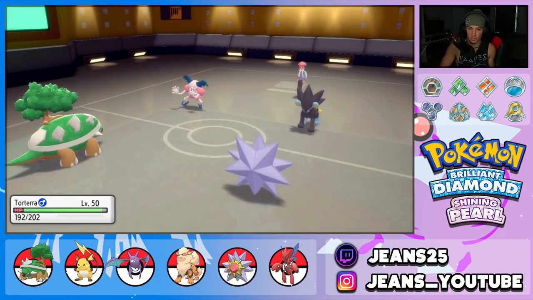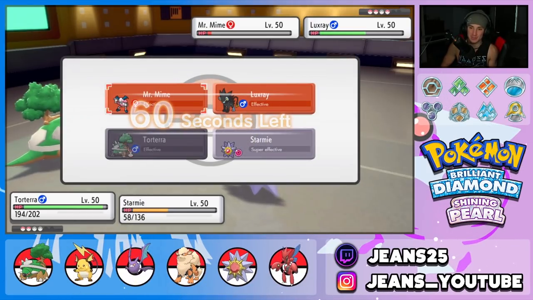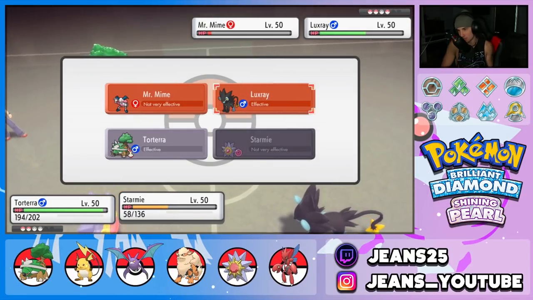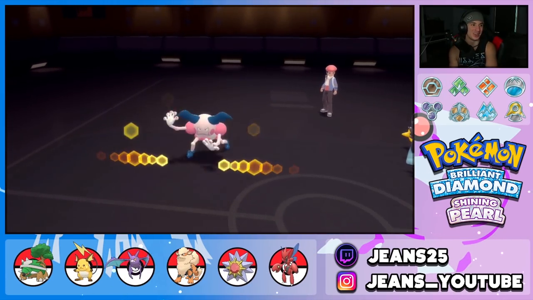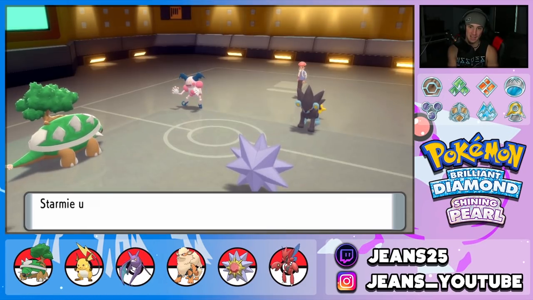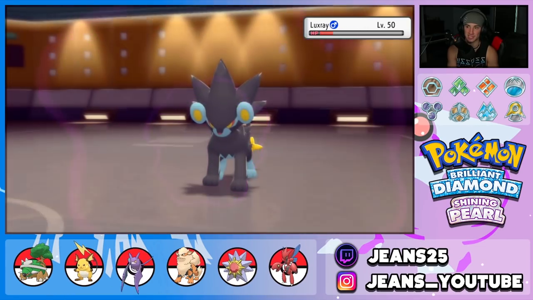But in this case, I think we just straight up Wood Hammer. We double down on Luxray. This is a good battle. I say we just Wood Hammer into Luxray alongside a Psychic. Double down into this thing. Because Starmie's going to go first, and then if Starmie doesn't kill... Yes, he does use the Wide Guard. That's awesome. So, if Starmie doesn't kill, the Wood Hammer will take out the Luxray. If Starmie does kill, it's going to slide over to Mr. Mime. But let's see what you got, Starmie.